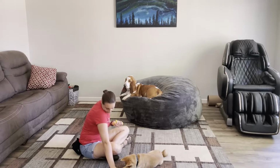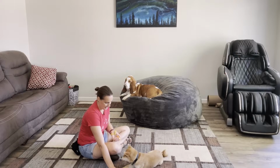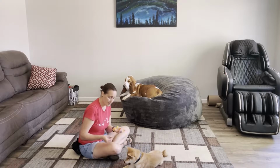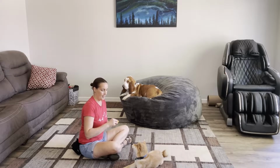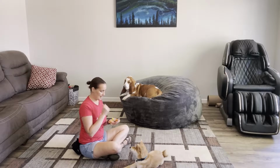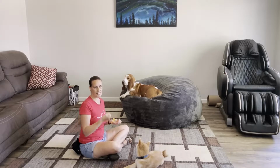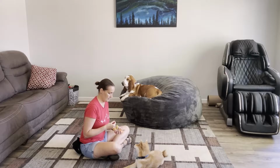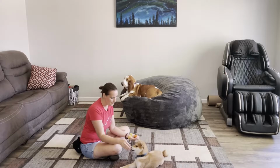So with it being on the floor, that's definitely the harder challenge for him than when it's in my hand. Good boy. But this is how we start the process. So I'm just going to be doing a lot of repetition like this and just changing how it looks, making it progressively more tempting. But I really want him to connect. When I say leave it, I want him to give me eye contact. That's what's always going to get him the reward. Leave it. Yes. Good boy.